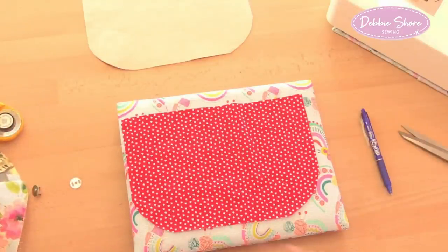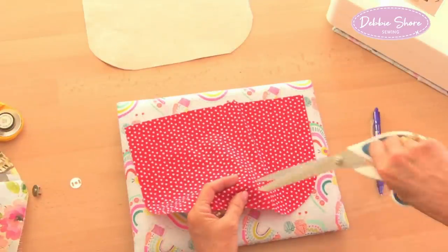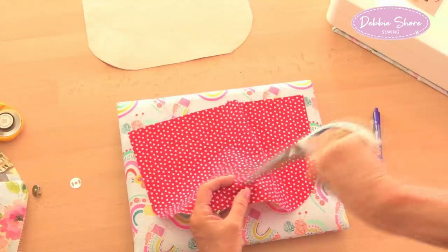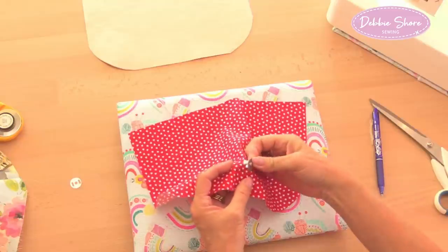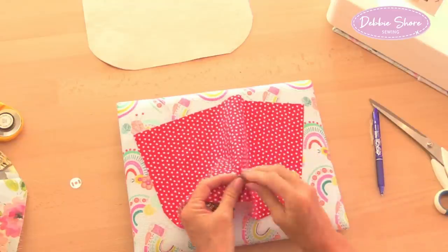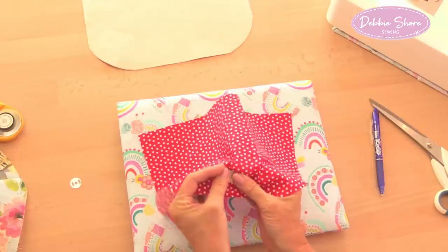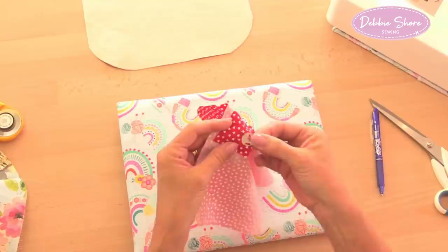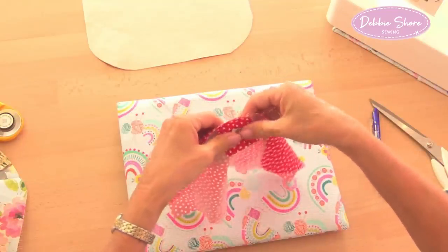Then I can either take a sharp pair of scissors or my Quicken pick and just cut two little snips over those marks. Don't cut them too big. Better to be smaller than bigger. Then put the prongs of the snap through the holes. The back of the snap goes on here, and you'll probably find it easier to squish the legs of the snap open.